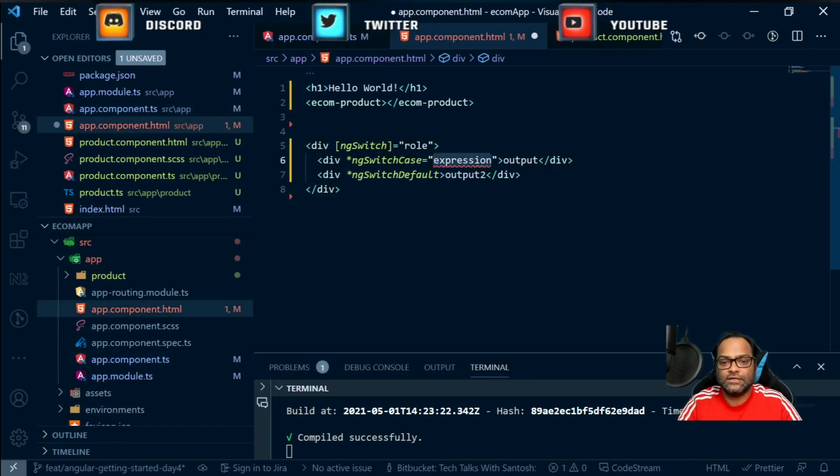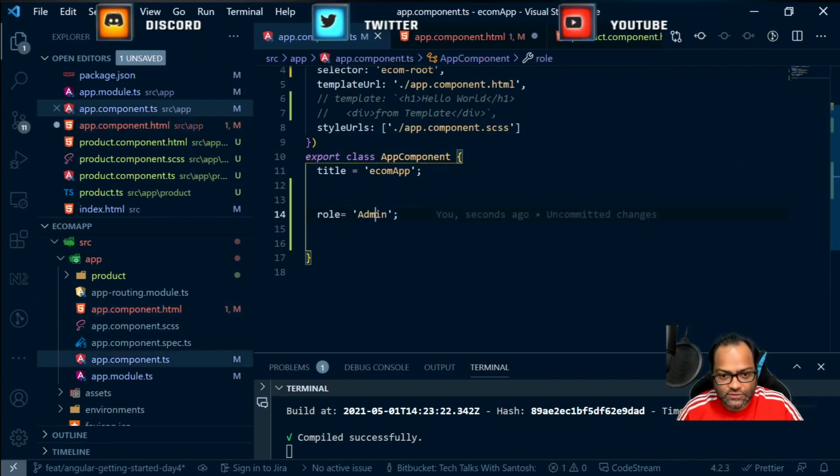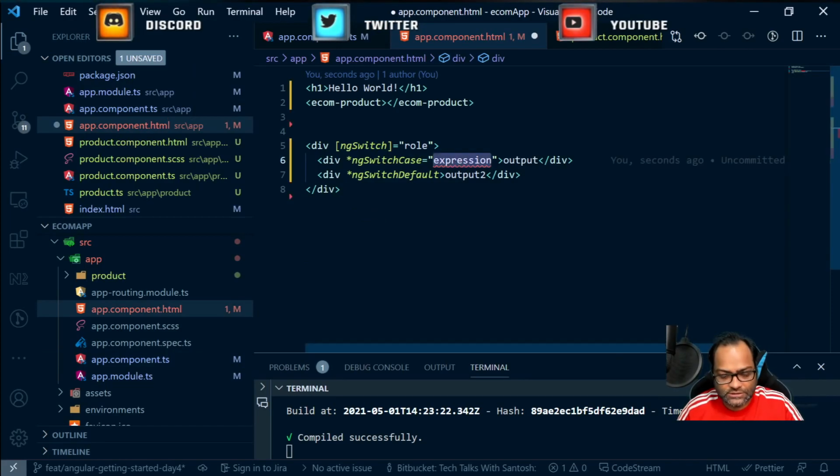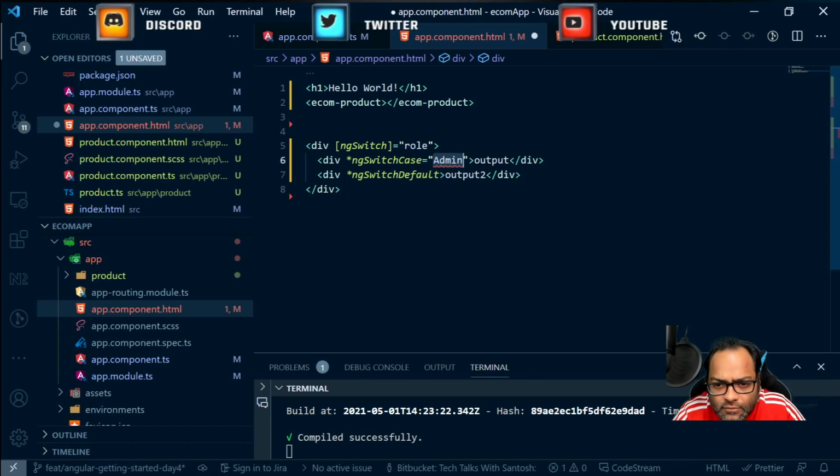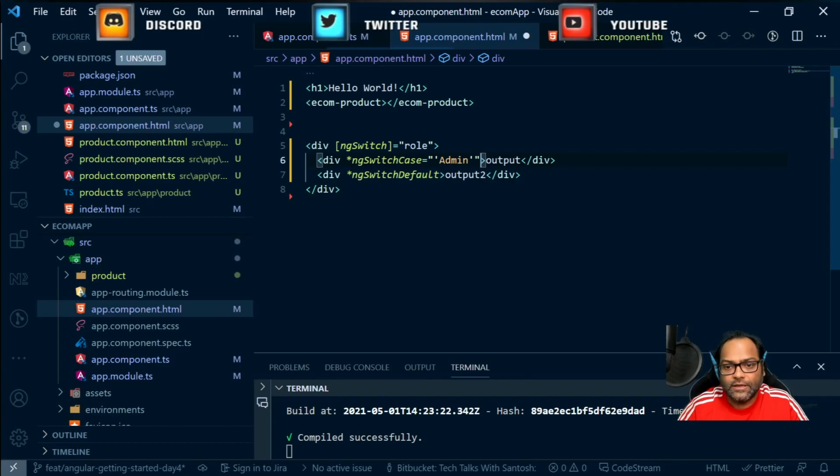And now ng switch case, I can assign the values based on which I want to show this. So for example, if it's admin, I'm saying if his role is admin. This is a variable, so I can make it a string by providing single quotes, and then it will compare it with a string.